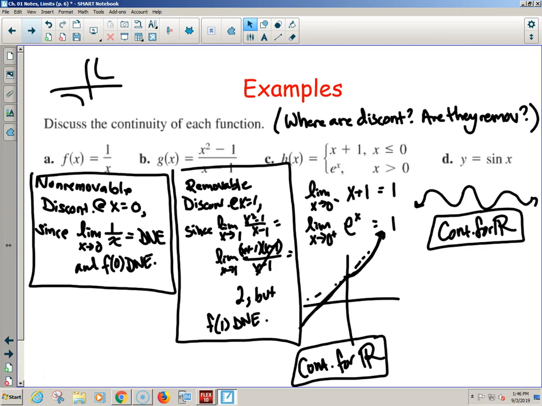Okay, so he's thinking specifically of piecewise functions. Do pieces connect or do they not connect? Depends. But the only one we had to worry about was this one, the one that had separate pieces. Do they connect or are they broken? These ones do, so it was continuous for all real numbers. However, what if they didn't connect? Where would the problem have been? At 0, because the limits wouldn't have existed. So it would have failed condition 2. So maybe we're looking at pieces and asking, do they connect?